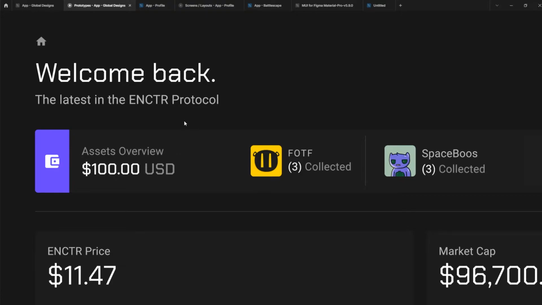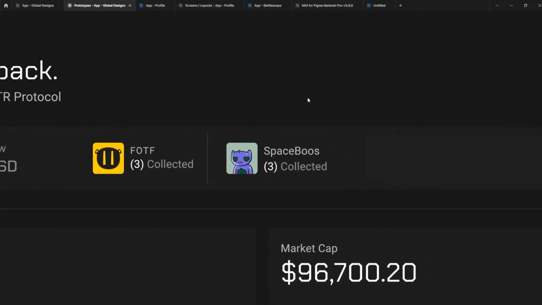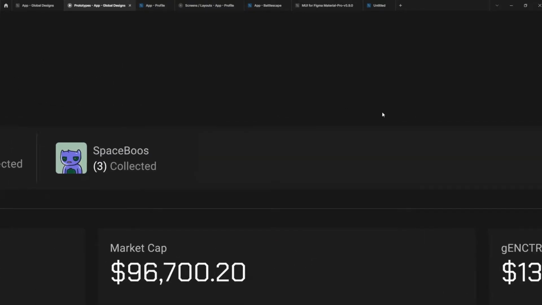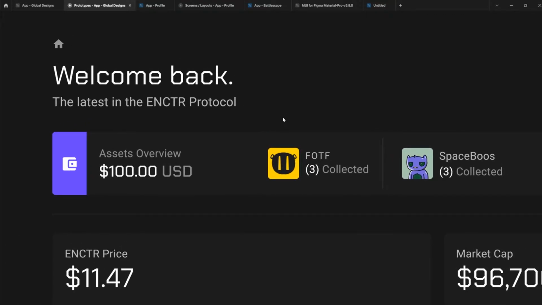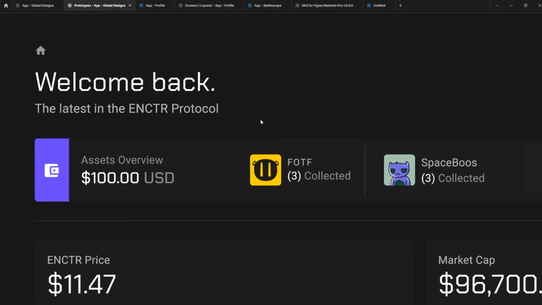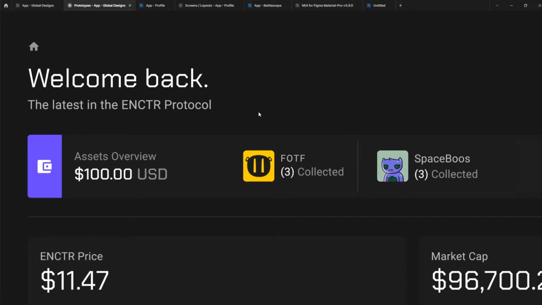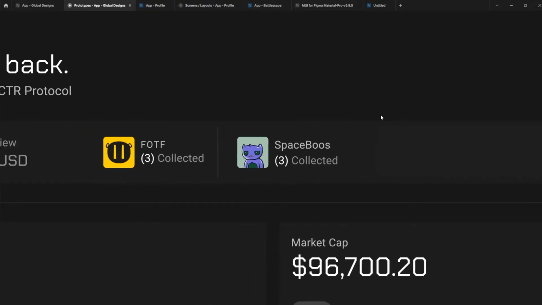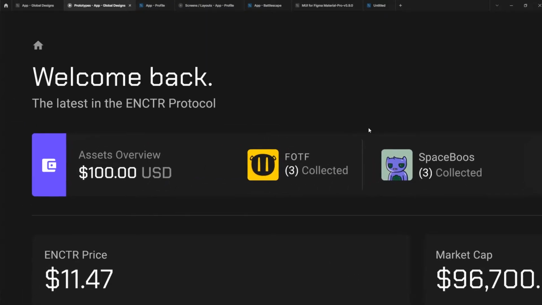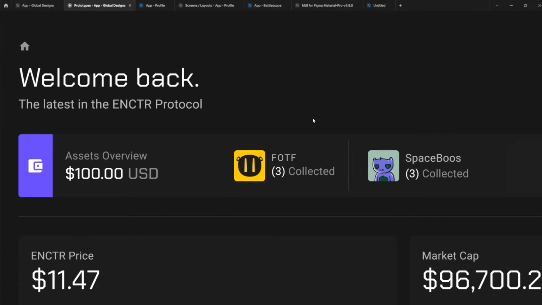So it's really just a quicker way to see what you've got in the protocol without having to pull up the balance sheet and do some calculations as far as the worth of your Encounter. That can be improved on our side as well with more USD conversions and other currency conversions throughout the app. It is a work in progress, but I think we're moving well in that direction.